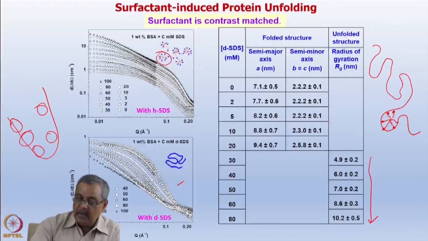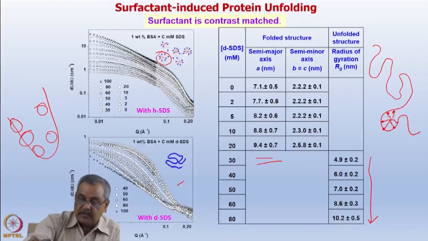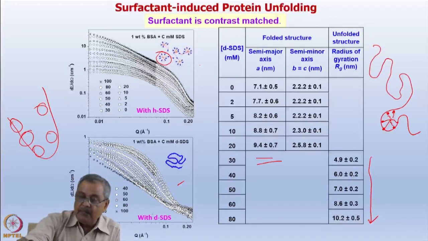When you are okay with the length scale that you can study, this is 70 angstrom, you can see these are 70 to 80 to 90 angstrom in size, with semi-major axis, semi-minor axis around 20 angstrom. And this is the unfolded structure, this is the folded structure. When it is folded, what is the radius? And when it is unfolding, you get a radius of gyration. That means the micellar arrangement is becoming larger. That's what this part indicates, that the radius of gyration for the micelle is increasing when you unfold the protein structure.